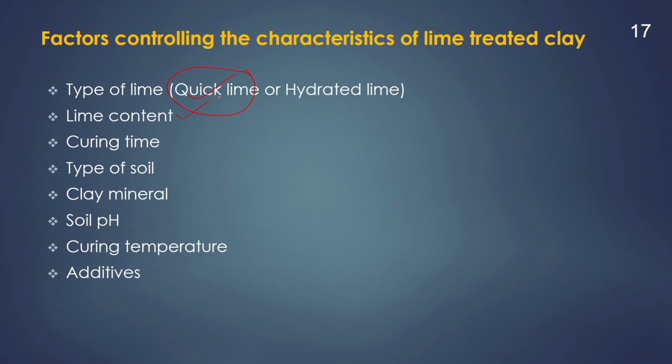Next is the lime content. The amount of lime which increases the strength of the soil is also limited. When we add lime to the soil, initially the strength of the soil will keep on increasing, but after reaching a certain point, further addition of lime will not increase the strength of the soil. Therefore, the lime content should be kept in mind while adding lime to the soil.